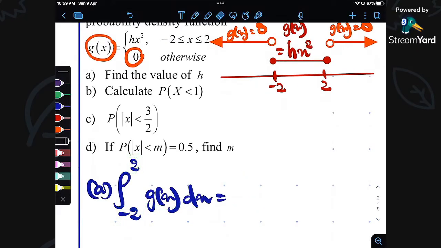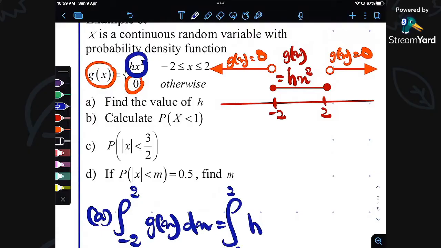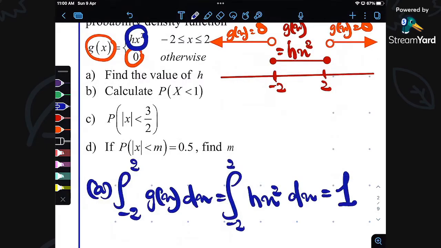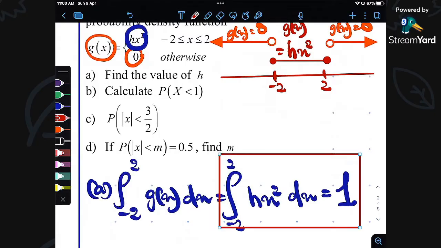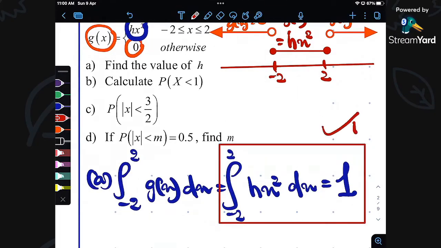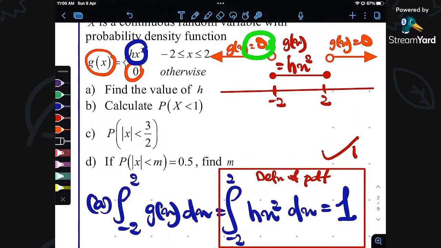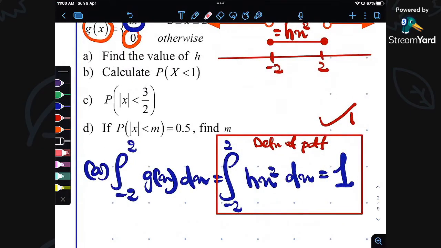But before I put the 1 there, it will be helpful if I put the function g(x), which is h x squared. Close it with dx, and then I put my 1. Total probability is equal to 1. When you write this, you will get the first mark, because you understand the definition of PDF of the continuous random variable. Even if you want to leave the other part blank, or put it in the probability, it is also fine, but in the end it is just plus 0 and will give you the same answer anyway. The only function there is still h x squared. So we can start to find our h right now. Let's find the h.